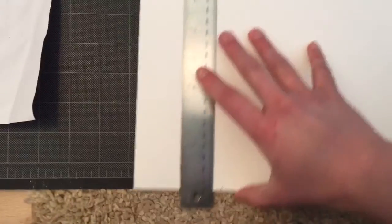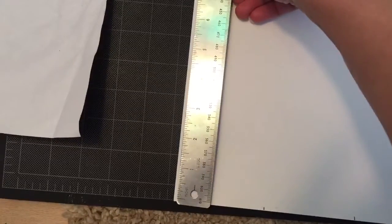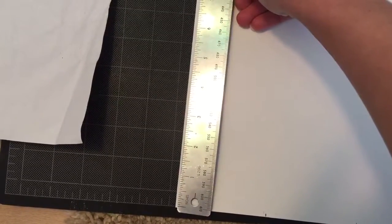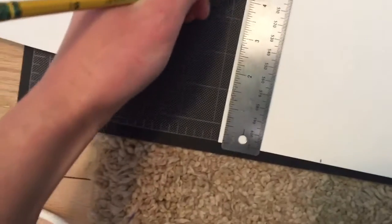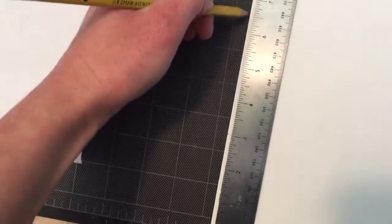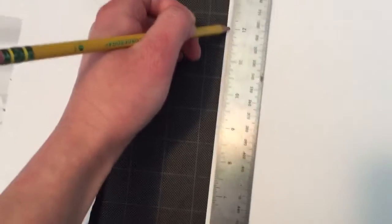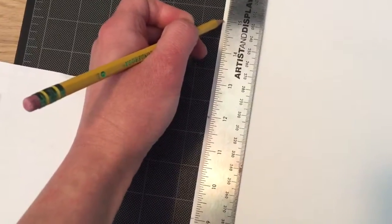Instead, I'm going to move on to the vertical side. So I'm going to move my ruler this way. Line up your ruler with the bottom of your paper, and you're going to do the exact same thing again. Every 3 inches, make a mark. So you're going to make a mark at 3, at 6, at 9, at 12, and also at 15.